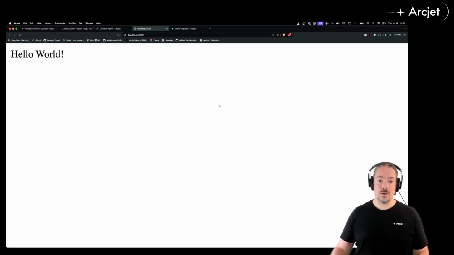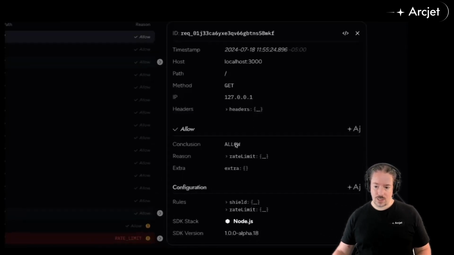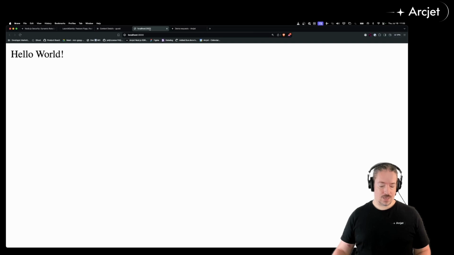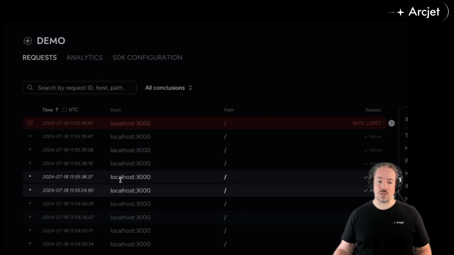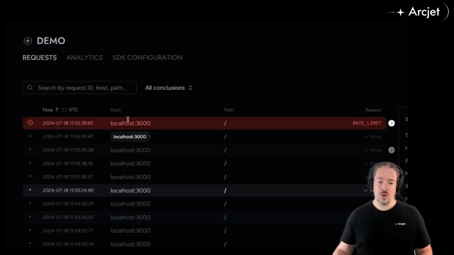So if I come back in over here, we'll see that the first request has arrived. And if we look at the details here, we can confirm that it's now a window of 120 seconds with a maximum of 5. So it's already taken effect. If I hit refresh another 5 times, we'll get that rate limit exceeded. And we can see that we've had a total of these 4 extra requests. So the first one that we made under the new configuration, 4 more, and then the 6th one was rate limited.